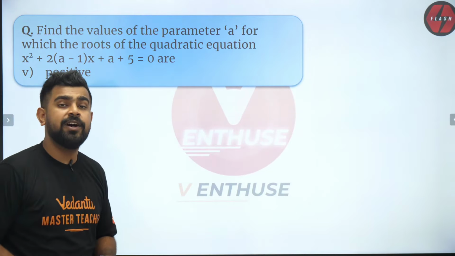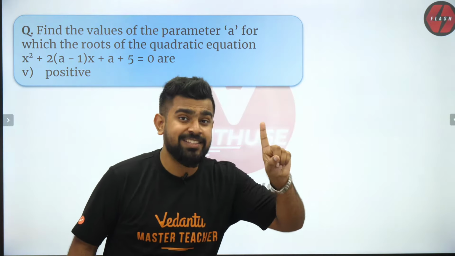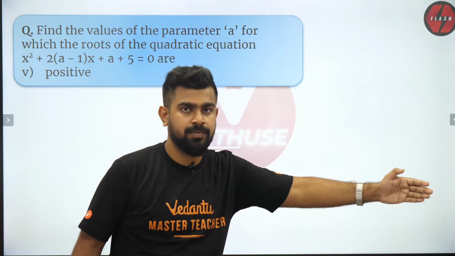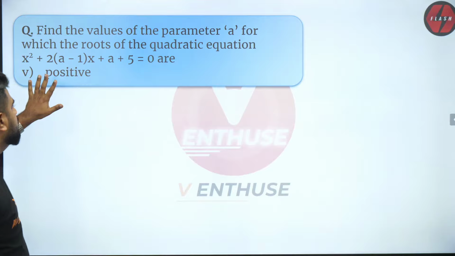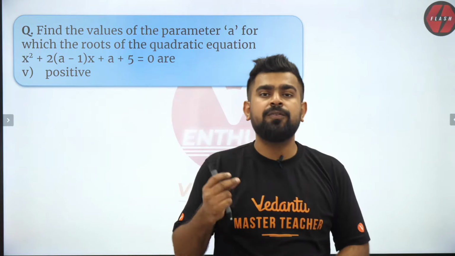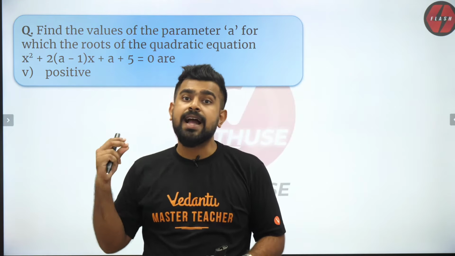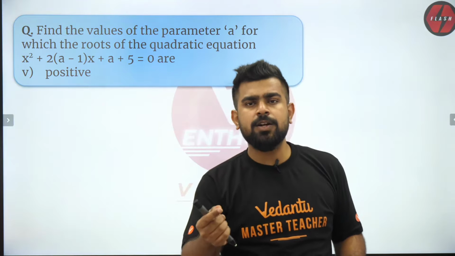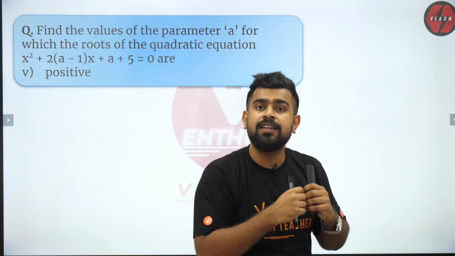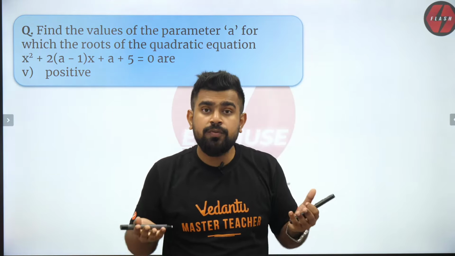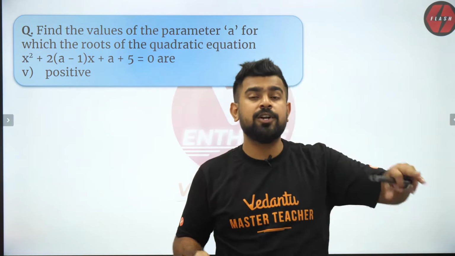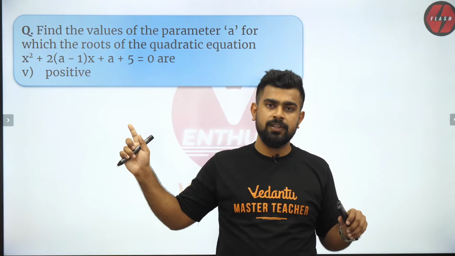Which is nothing but our case 1. What was our case 1 yesterday? Location of roots case 1 was both the roots being positive. So what are the conditions associated with both the roots being positive? First, you need to recollect that, because in an exam setup, you have to be fast, guys. You should not take so much time to crack through this. The moment you see a question, you should recollect. If both the roots are positive, definitely the roots should first exist. So the discriminant should be greater than or equal to 0, because here you can have equal roots also. So that's the first condition.